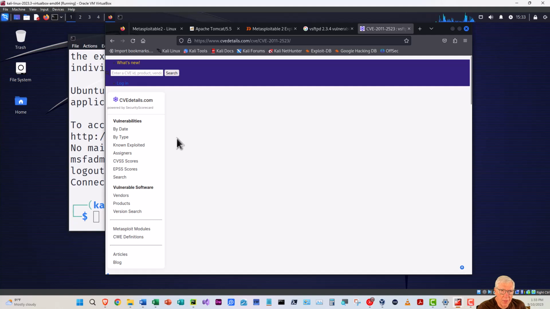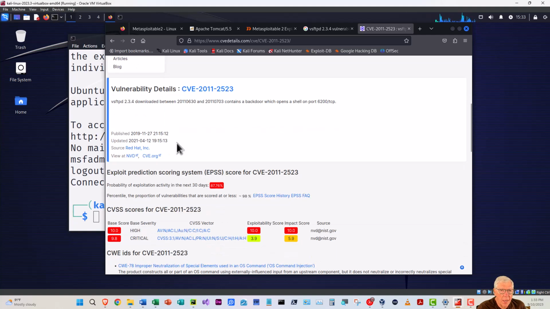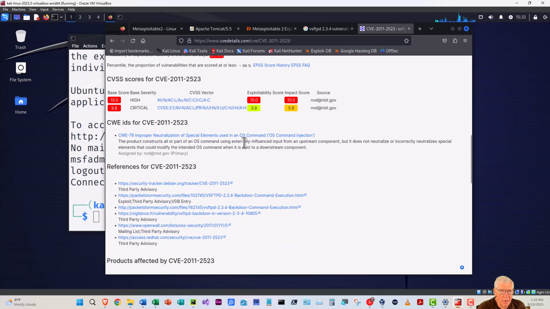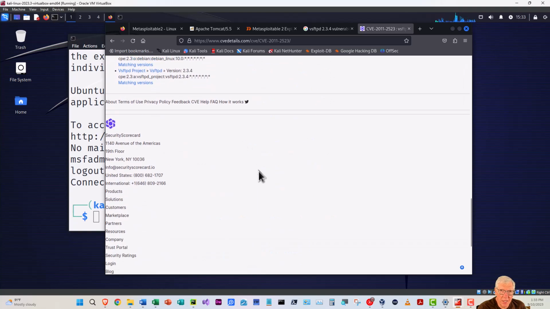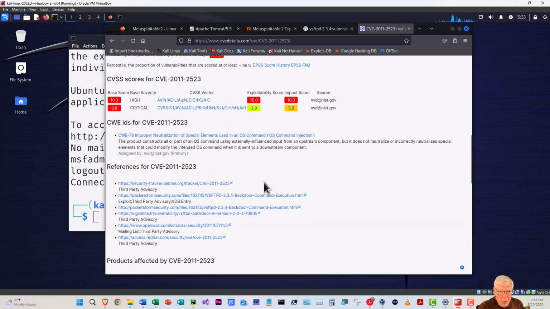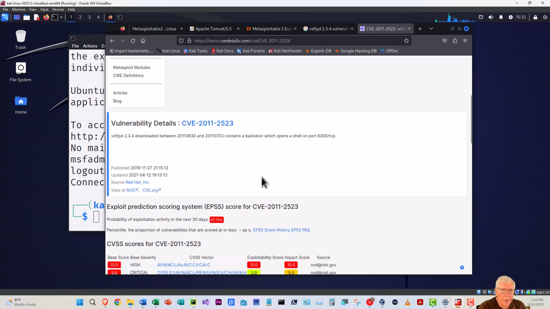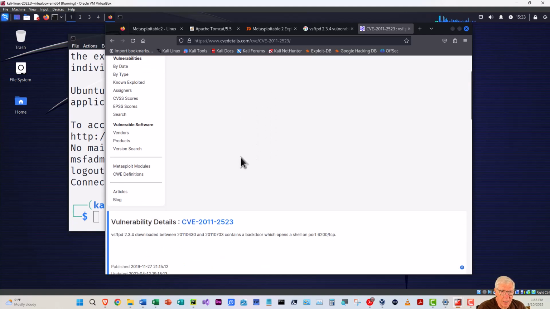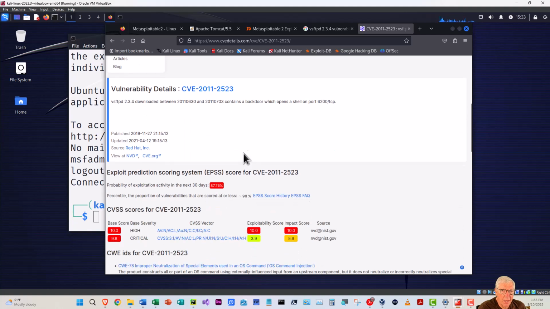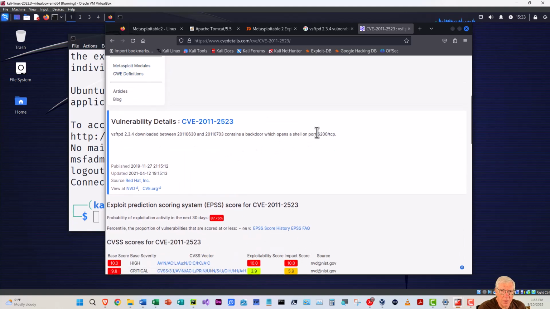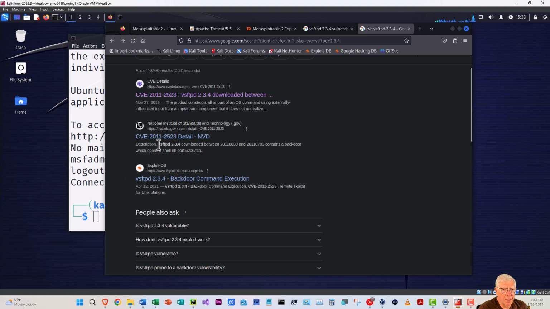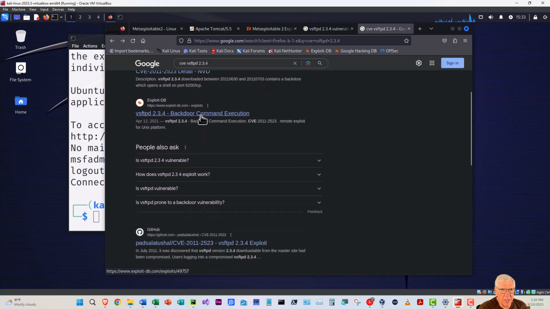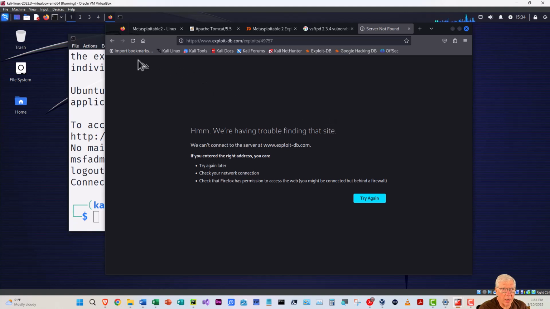And what I love about this thing here is that it gives you information about it. And then one of these that you hit, it actually gives you the steps to take to duplicate hacking into this thing. So it's going to be important that your students know about the Common Vulnerability Database, how it's shared, what the ID numbers are, and things like that. And it looks like it opens port 6200. And if I look a little bit more, I think this one was the one that wasn't working. Here's Exploit DB. It's not working either.